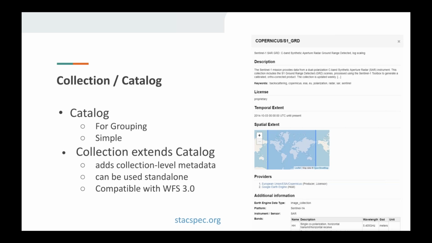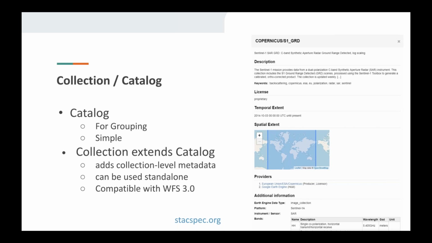And then the OpenEO project in Europe is kind of a layer on top of things like Earth Engine, these kind of data cube n-dimensional compute engines that abstracts it away. And they also have a catalog that just uses the collection, because they don't have items when you have an n-dimensional data cube that you're just doing operations on the fly from. You don't think about the individual granules that go into that. But we also, everyone sort of wants that indexing at that scene or granule level so that can be input to your data cube or your xarray or your kind of bigger thing.